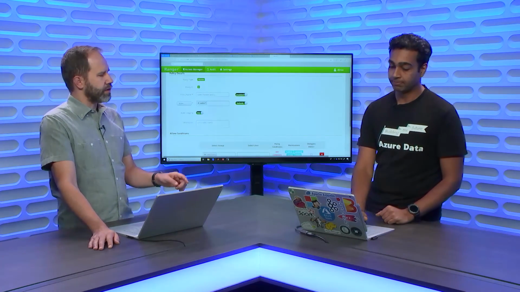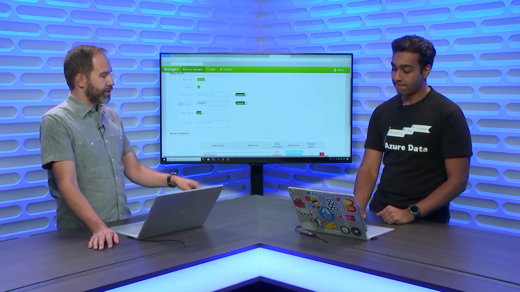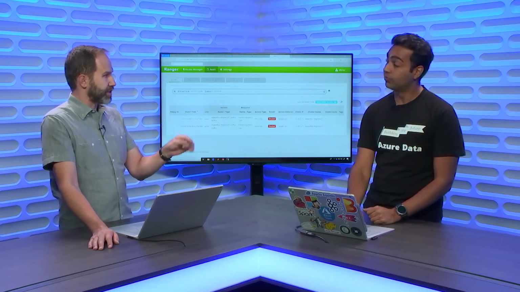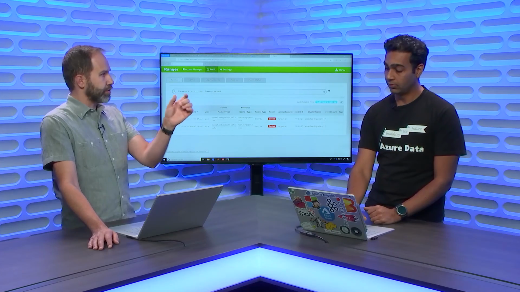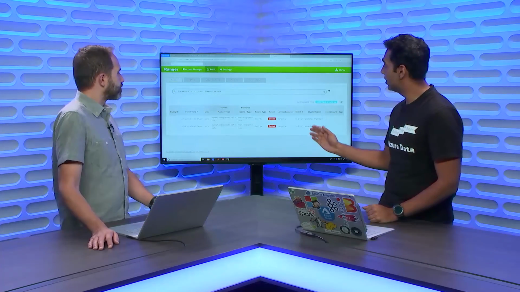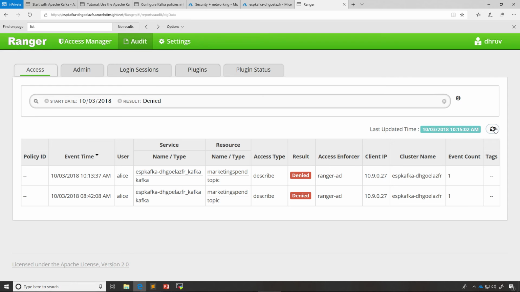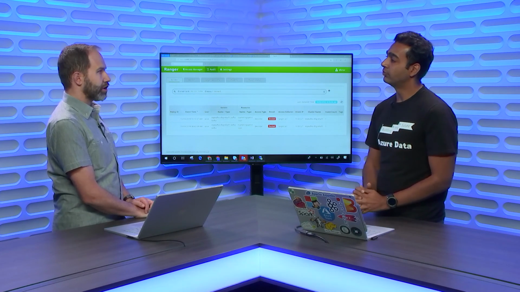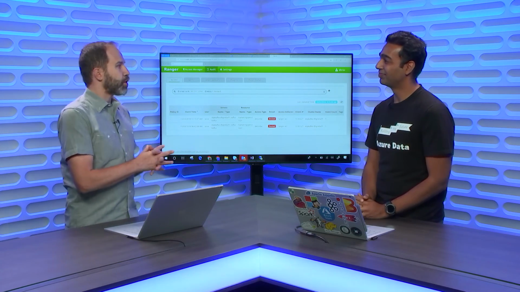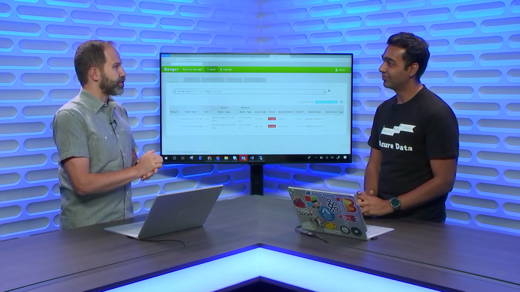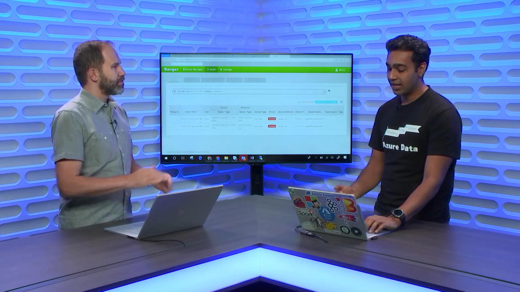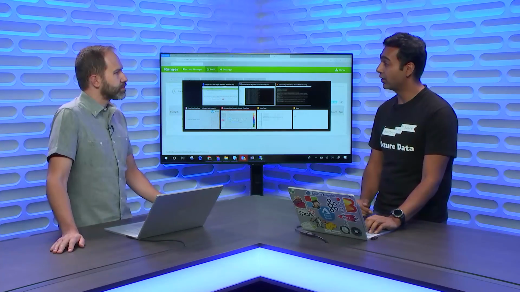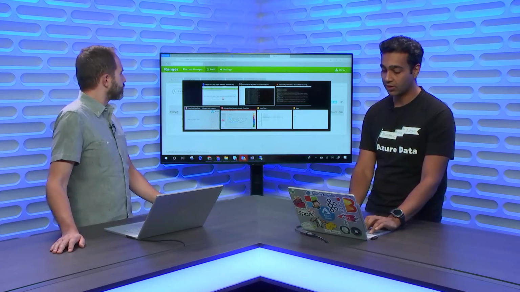Right, and also the thing that was impressive to me was the topics with wildcards, saying not just a specific topic, but a topic that met this glob or this wildcard. Absolutely. And you can see that certain people are denied access. If you are managing the cluster, you can go and see, hey, someone tried to get access to this topic even though they didn't have access. I worked in banking for many, many years, and we lived and died by the audit log. So being able to know that someone is poking around, even if it's someone within your own company, gives you even more fine-grained control. So the cluster admin can go in there and see, hey, who was trying to get access to the cluster.